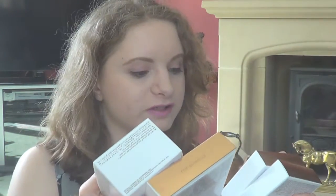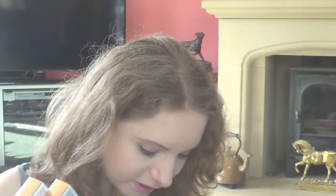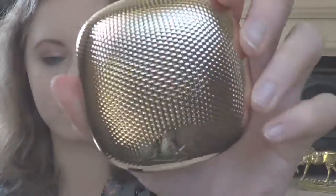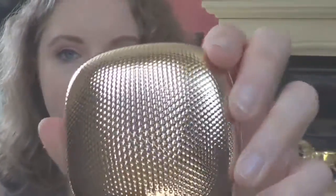So that's that one. Moving on to their summer collection, which is called Desert Dunes, I believe. I've got a few products from them. So I'm going to start off with the baked blushes. I've got two baked blushes. They've got quite a few different blushes, to be honest. I can open it. It's very gold. I love the packaging. It looks very luxurious. Absolutely lovely. I love it.